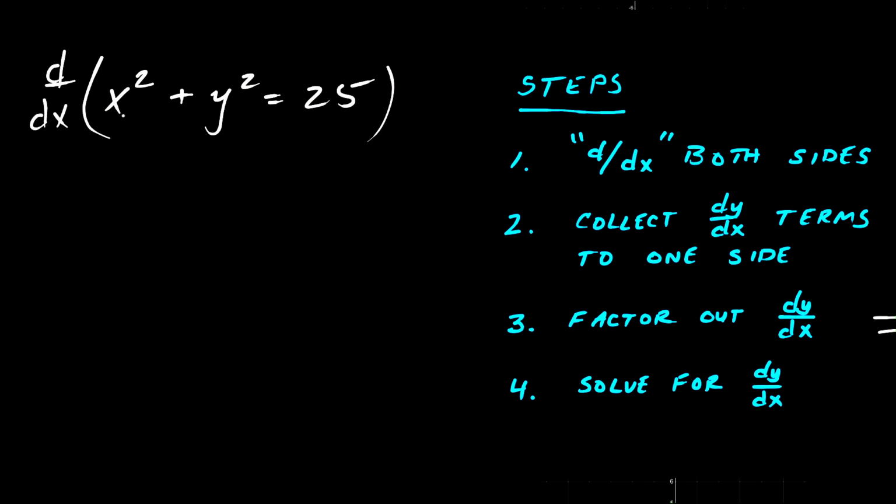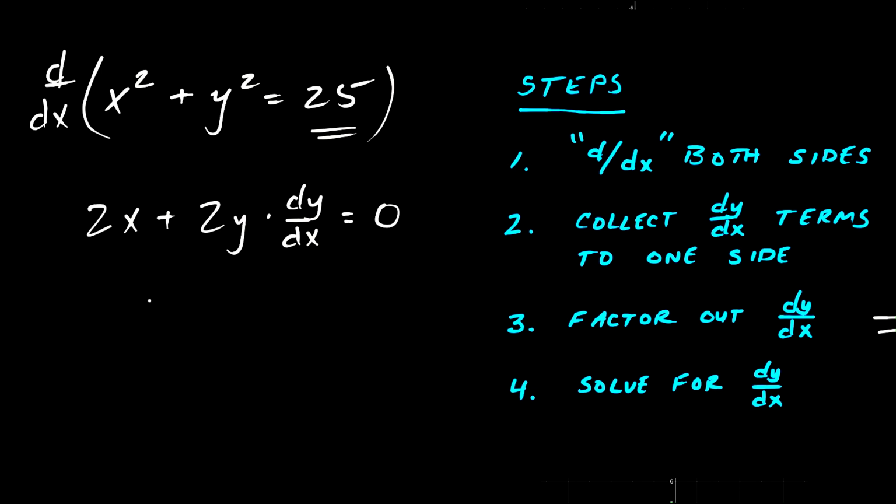And in doing that, the derivative of x squared is simply 2x. The derivative of y squared is 2y, but wait, since we're taking the derivative with respect to x and it's of y, and we understand y to be a function of x, we need the chain rule. That's the inner function y, so we simply multiply by dy/dx. And we do have to take the derivative of the right-hand side as well, which will be 0. And it won't always be equal to a constant, but if it is, it'll simply be equal 0.